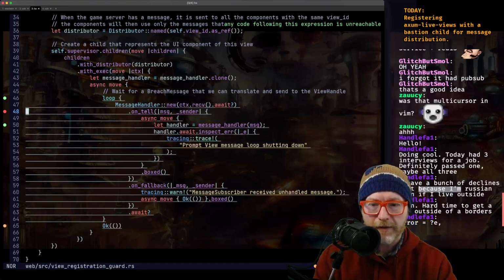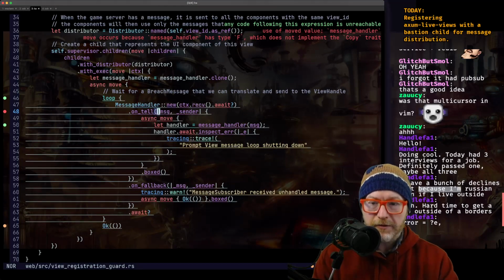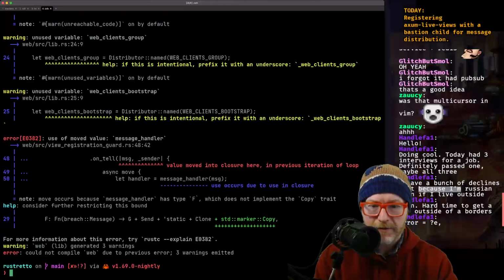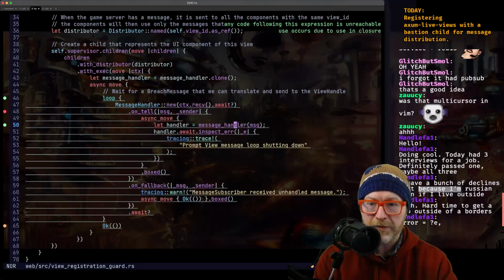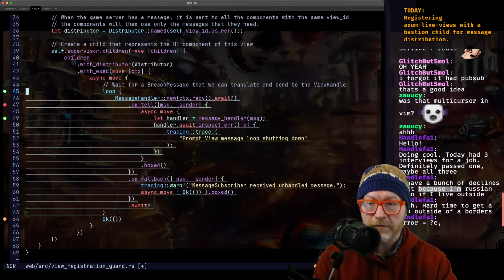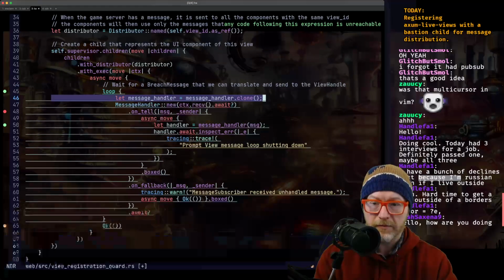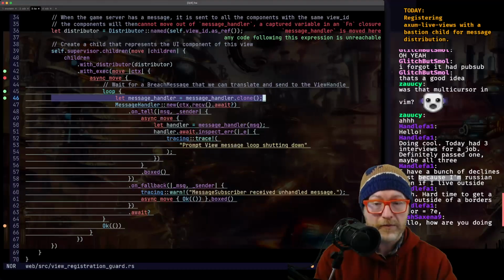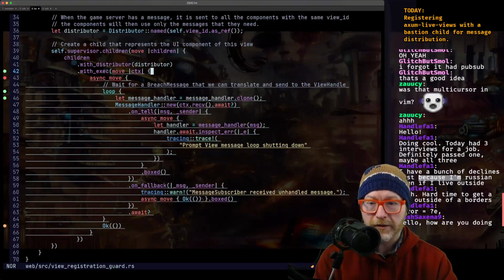Closure. What's it saying? Value moved into closure here in the previous iteration of the loop. Oh, the message handler. Yes, we have to clone message handler. Oh, interesting. Okay. We need it in both places.